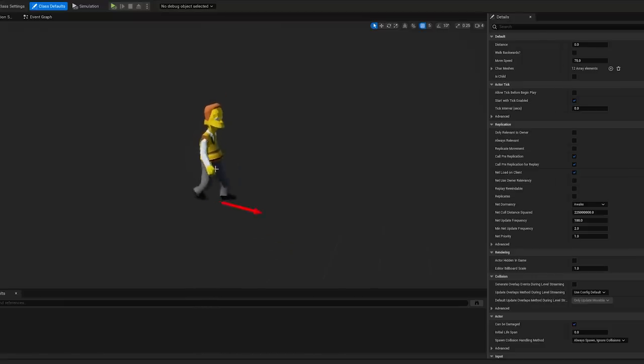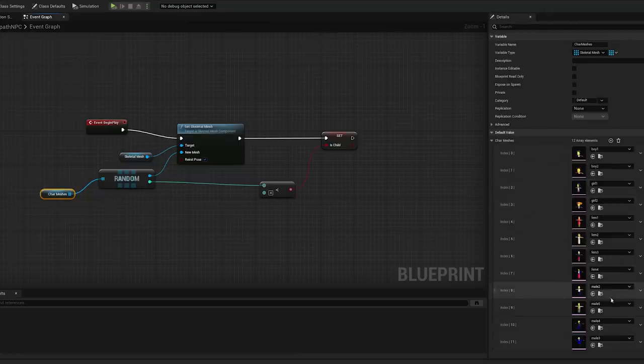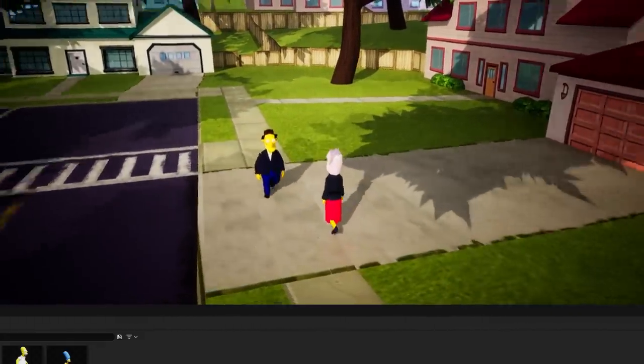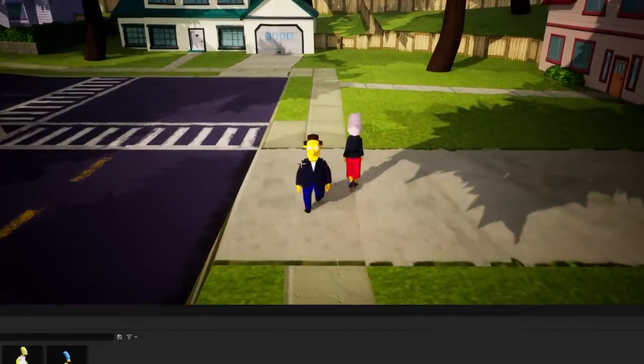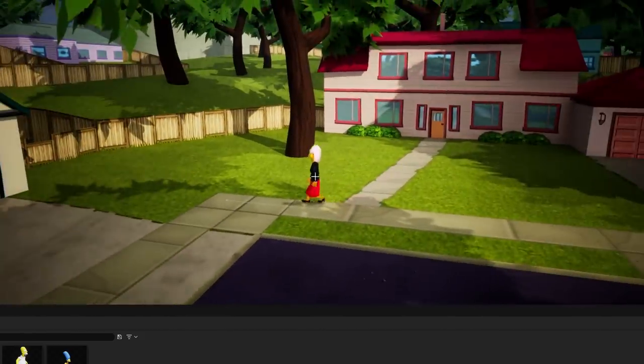Okay, so I've swapped the sphere out with a pedestrian, and if we go to the event graph, I've added a little bit of code, and what it does is it selects one of the pedestrians at random, so they should all be randomized. NPCs look pretty good, and because they walk on the opposite sides of the path, they will always avoid each other, which is kind of nice. The NPCs are programmed that if they reach the end of the footpath, they will just change directions.